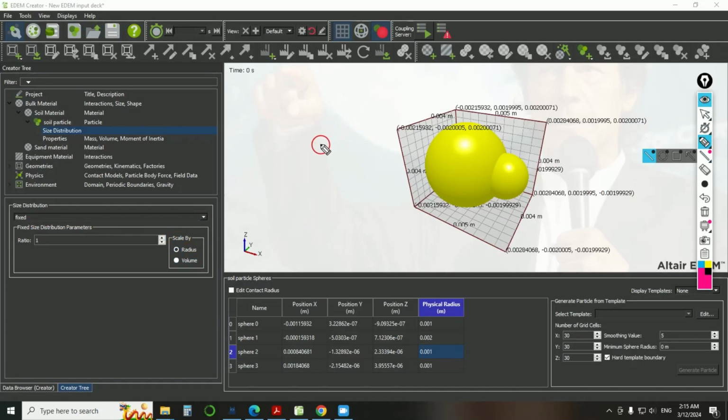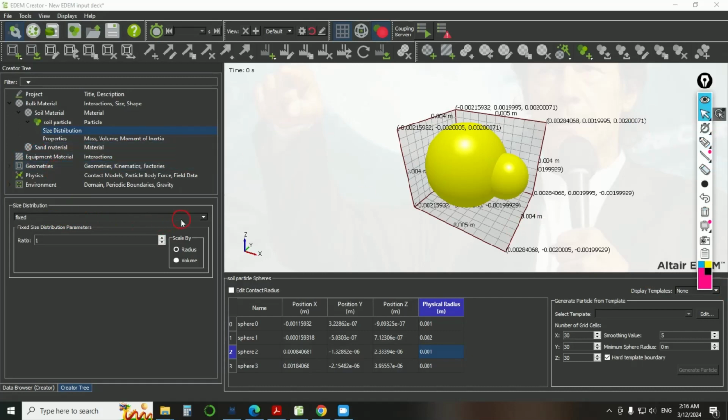Okay, so this is our particle, and it has some radius, this is called the r, and it also has some volume. So if we select the radius, then it will make the variation according to the radius. If we select the radius and here we have ratio 1 and we select the fixed, it means that all the particles have the same radius. And if we select the volume, then it means that all the particles have the same volume. And if we change this option, then let's discuss.